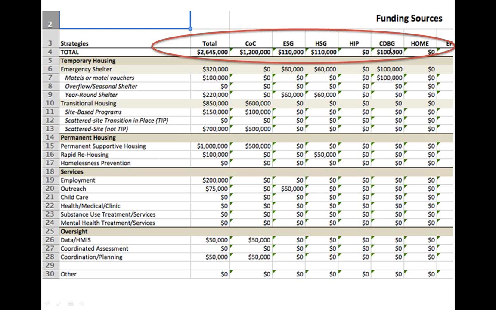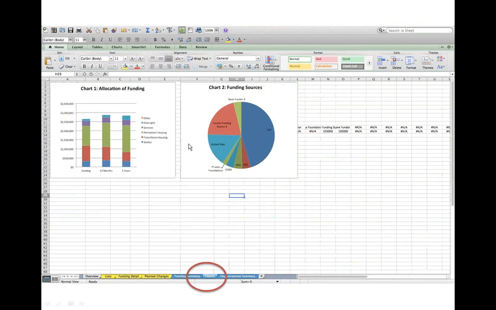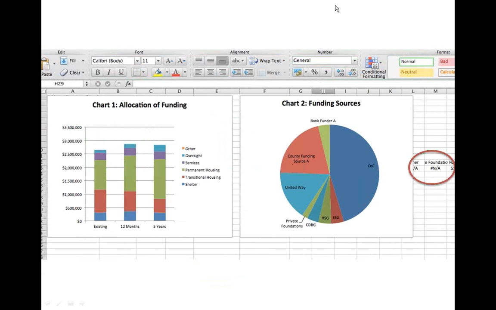Again, this is a close-up shot so you can see this a little better. What you'll see is that first row up there just gives you a sense of where the money is coming into your CoC from. Again, this is all generated by the workbook. Let's go to the next tab, which is the Charts tab. This Charts tab simply has 2 charts on it. Let's look at these in a little more detail. Before we do, I just want to show you a quick thing here, which is that on this very right side here is just a little extra stuff.